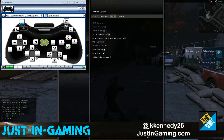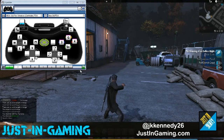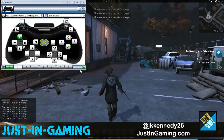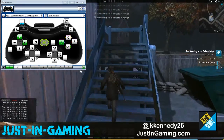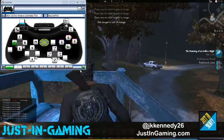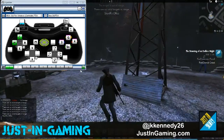The reason is, first off, it's annoying because if you push it more than twice, it's going to go twice. You don't get a choice there. So I think it's a bad system flaw to begin with, but some people like it, so that's why it's implemented. On by default, it's kind of annoying, so just go and turn it off. But the reason for this is the fact that I do have these abilities that I'm using on the controller on Rapidfire or on Turbo. So when you hold it, it just keeps pushing it, pushing it, pushing it. It's actually on a 0.10 second delay for pushing it. You can make it shorter or take longer, but I would suggest it.